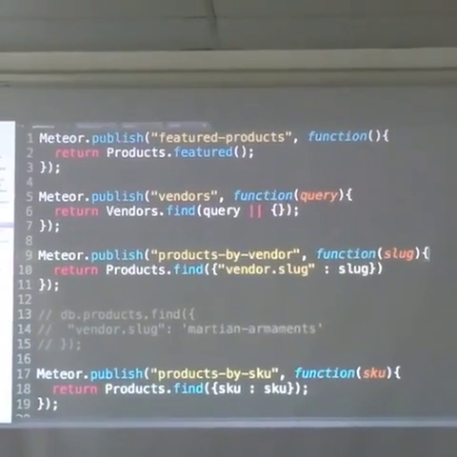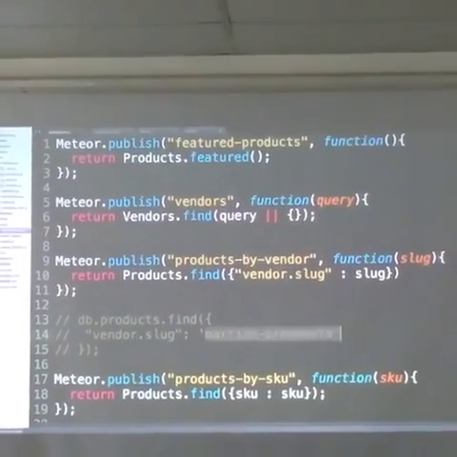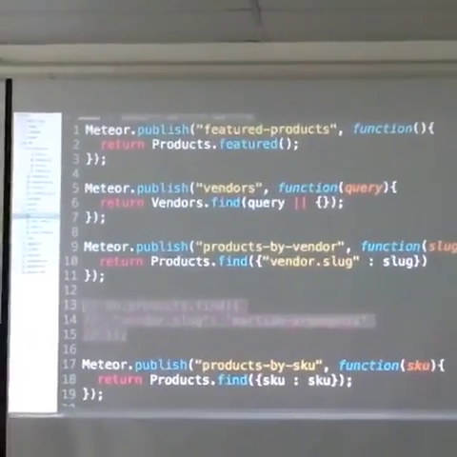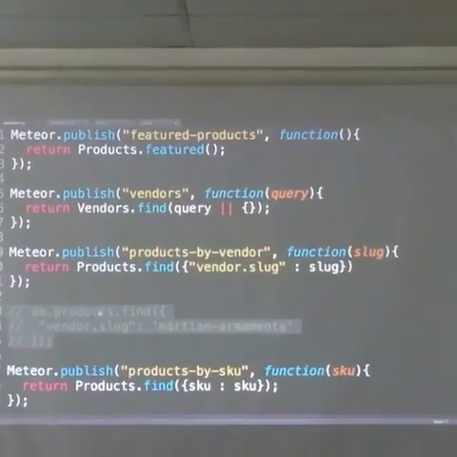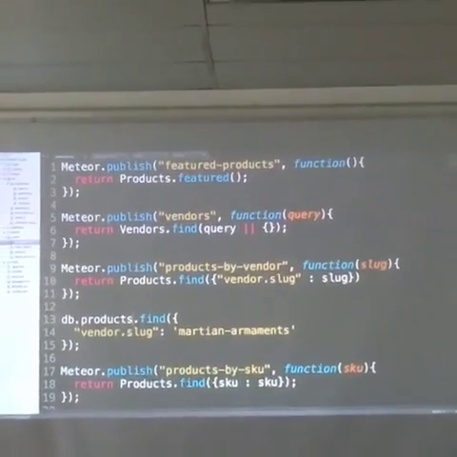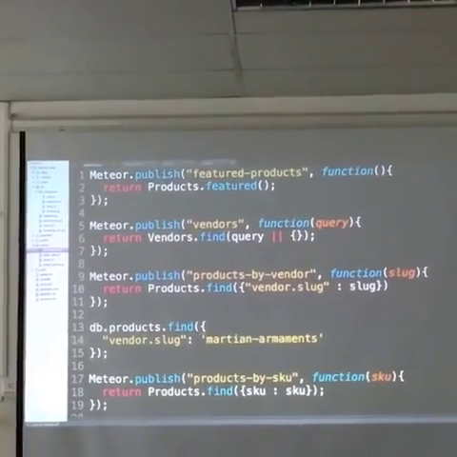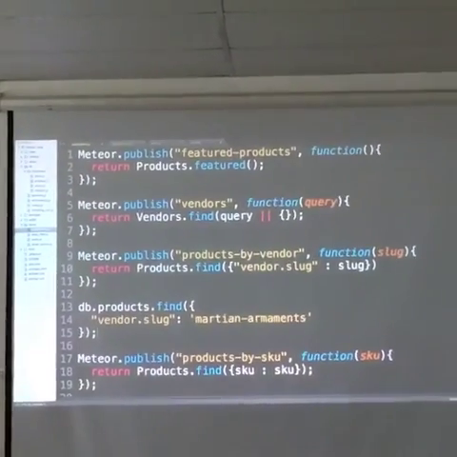So in our case, this slug will equal Martian ornaments, for example. Okay, so this is basically how the database works. It's going to go through the product collection and look for the vendor.slug condition, check if it matches Martian ornaments, and return the documents. Okay.